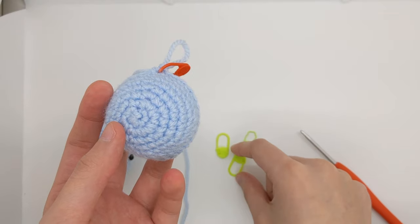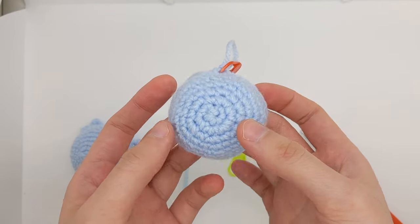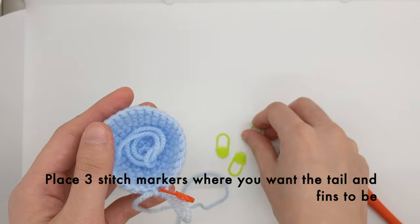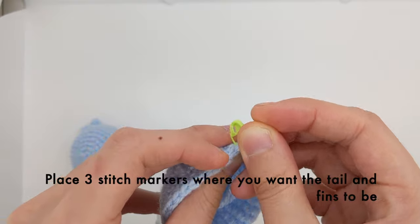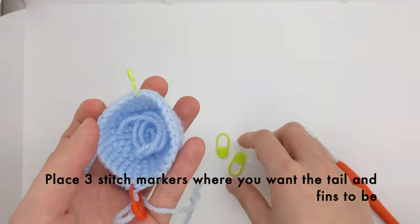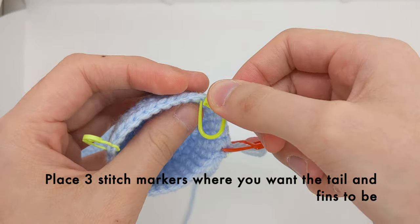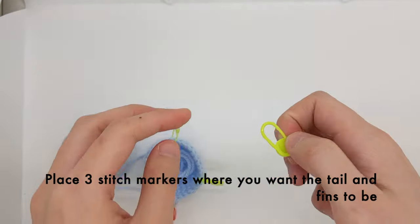So I've got these 3 green stitch markers, and I'm just going to pick where I want the fins and the tail to be. I'm going to pretend I'm looking from the top, and I'll say, okay, I want the fins to be maybe at 10 and 2, and I want the tail to be at the bottom. So I'll put the stitch markers into the stitches where I want each of the things to be. And again, if you don't have stitch markers, you can use a different color piece of yarn and pull it through the stitches to tell you where you want everything to be. This will be really helpful because when we're working the next round, we'll crochet to that stitch with a stitch marker, and then we will know that's where to work our different limbs.